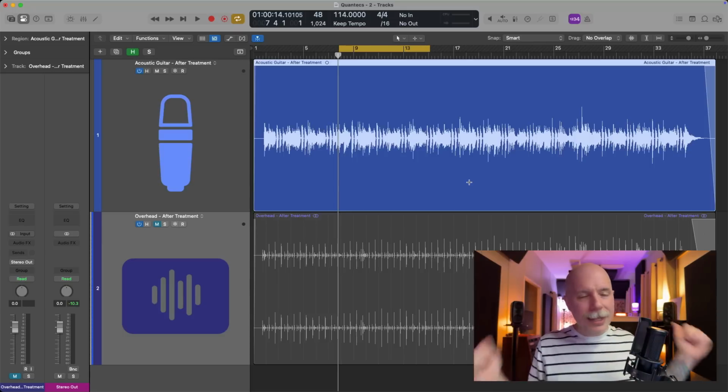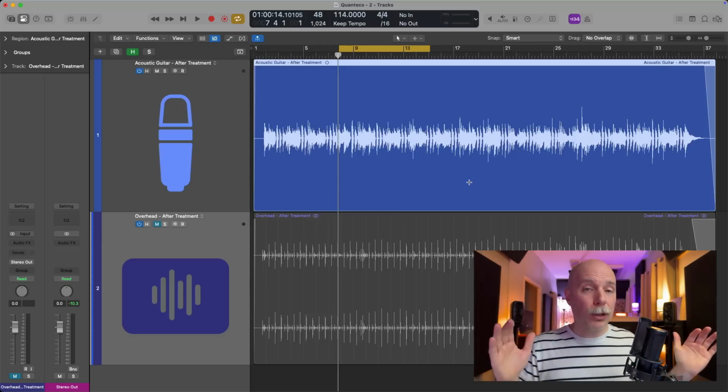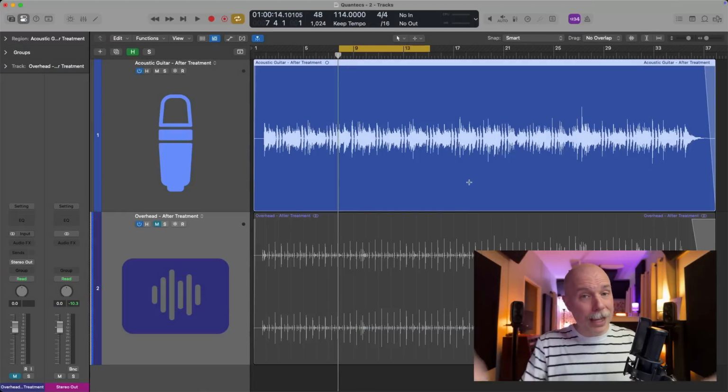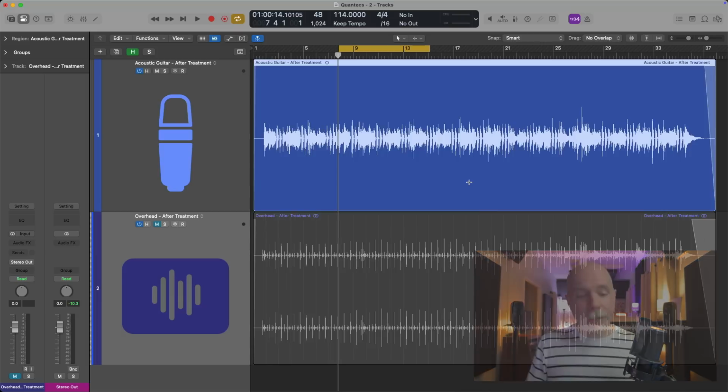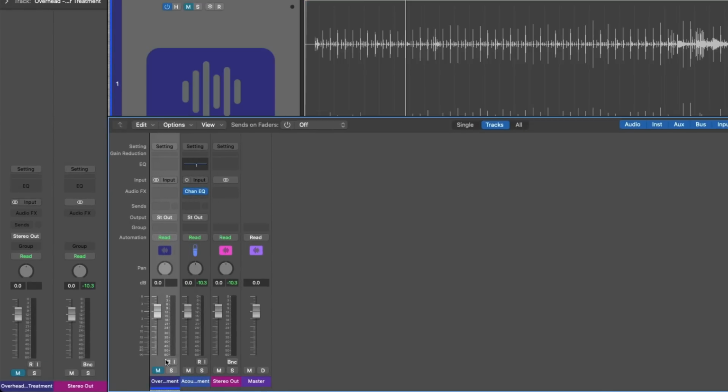Man, last week was incredible. The latest versions of Logic Pro for Mac 11.1 and iPad 2.1 dropped in the app stores, and for the Mac version, what we received was a whole bunch of features many of us Logic users have been waiting a very long time for, right? Namely, number one, the fact that you can finally rearrange the channel strips in the mixer with a simple click, hold, and drag. Man, isn't it a beautiful thing?